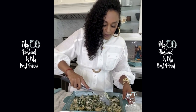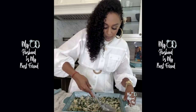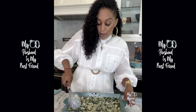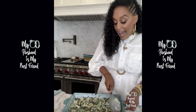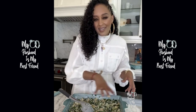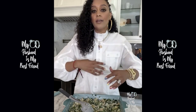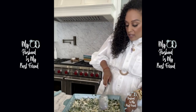Okay, so I'll show you guys what this looks like. And we're just gonna go ahead and pop this in the oven for 30 to 35 minutes. And then halfway through, we're gonna stir. And the reason why we're gonna do that is because if you don't, then just the pasta on top is gonna cook, and we want all of the pasta to cook with this dish.